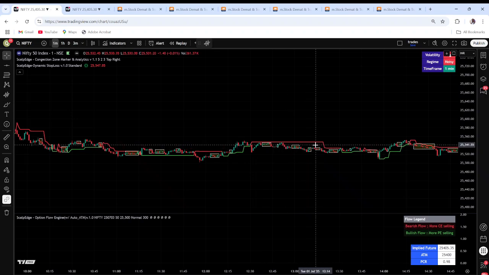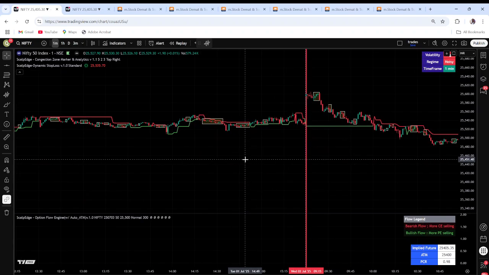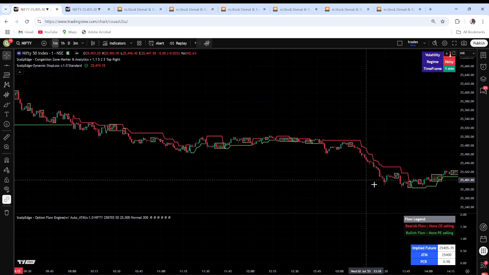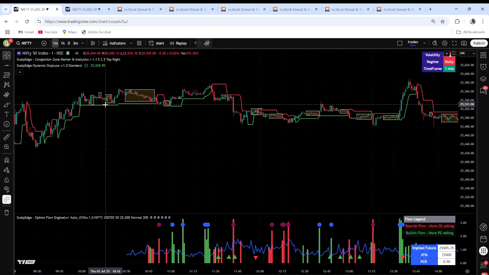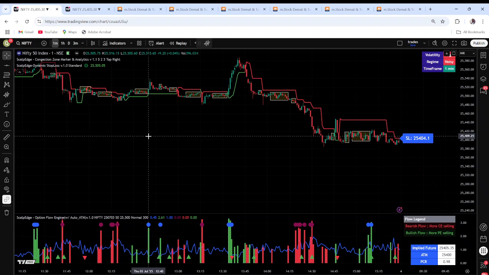So after tomorrow, when this particular thing is open for subscription, you will also get this stop loss line along with your chart. This will get included in this particular congestion zone analytics. It will be a single indicator. I want to keep this system totally under 2 indicators, because if you are using a free TradingView account, 2 custom indicators are the maximum you can use on a particular chart. So if I give you 3 or 4 indicators, you won't be able to use them on a free TradingView. And I understand retail has issue with paying subscription charges every month to TradingView. So free TradingView is there. And if I keep it under 2 indicators, everybody can use it.